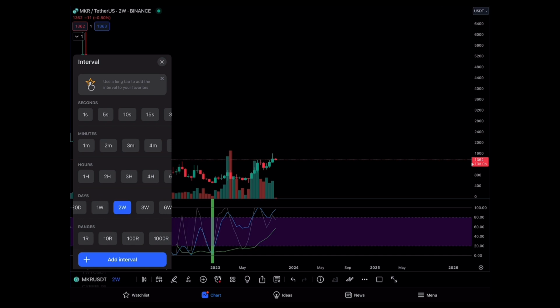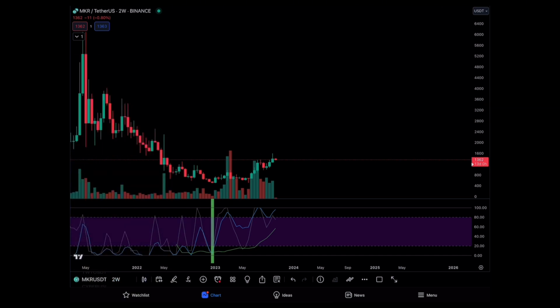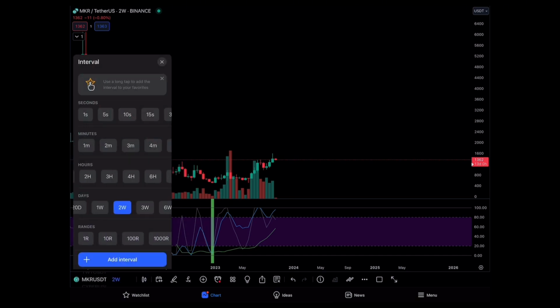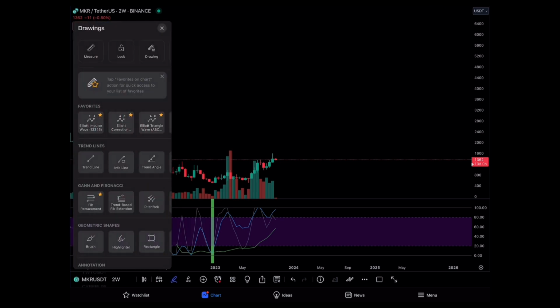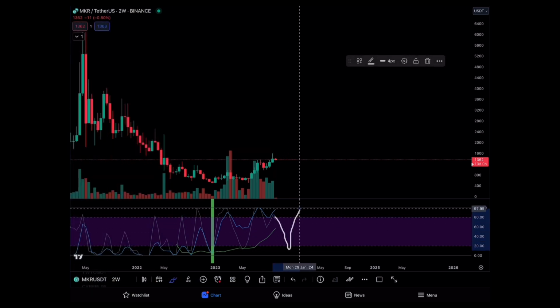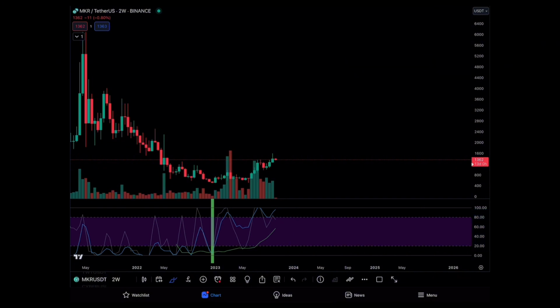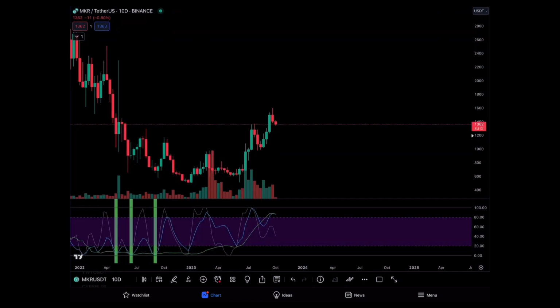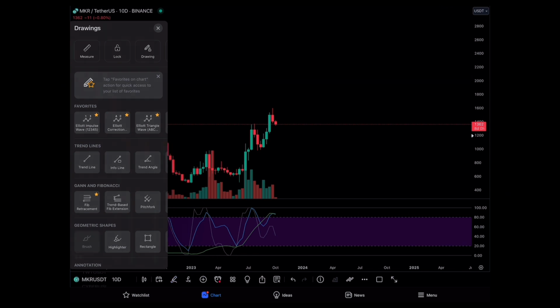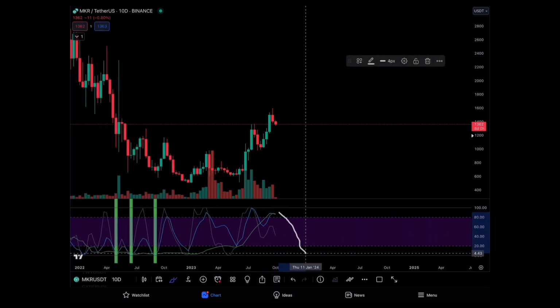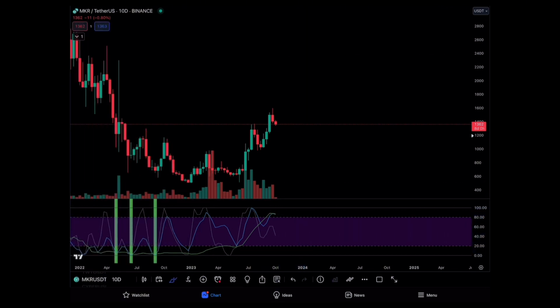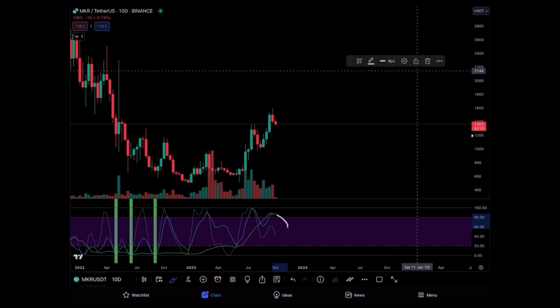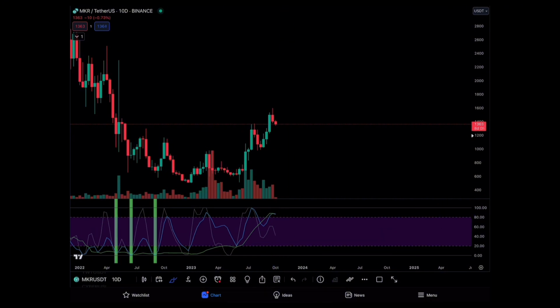For example, if you would go to the 2 weeks, it's not clear. What could be happening here is simply that you can see something that goes like that. So at this time, there's not much to work on. On the 10-day time frame, for example, it's pretty similar. Also looking like this could be like a failing green curve if it continues like that, but it's early to tell.